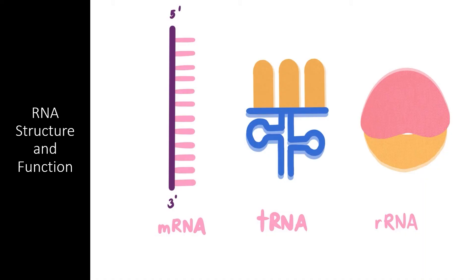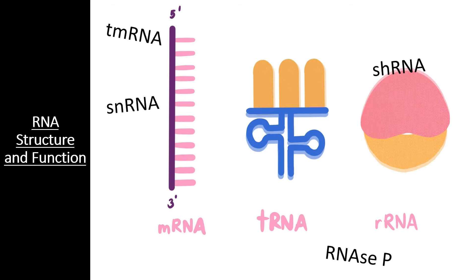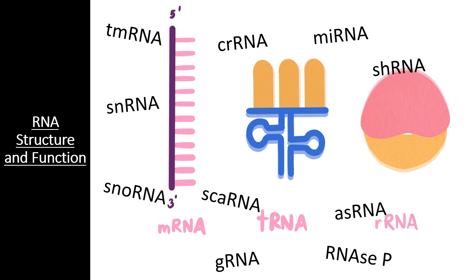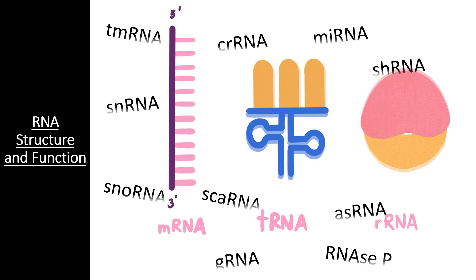The central dogma of biology states that DNA is transcribed into RNA and RNA is translated into protein. What this statement fails to mention is that there are many different kinds of RNA involved in the translation of nucleic acid language into the amino acid language. Keep in mind that there are literally dozens of different kinds of RNA and RNA-based enzymes that serve roles in gene regulation and other cellular processes. But there are three forms of RNA that are the most ubiquitous and important forms of RNA in most organisms.